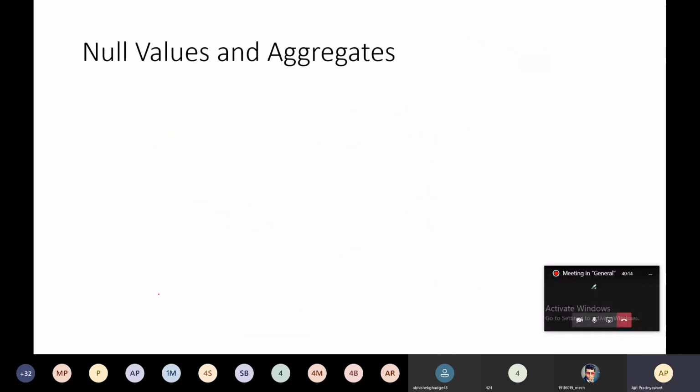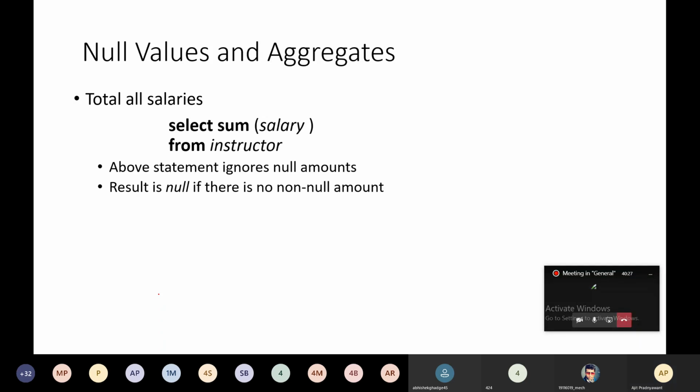Next is null values and aggregates. For example, total all salaries. You need to calculate the total of all the salaries. Suppose a particular organization wants to know the total salary to be given to the employees. So you have to calculate total salaries.